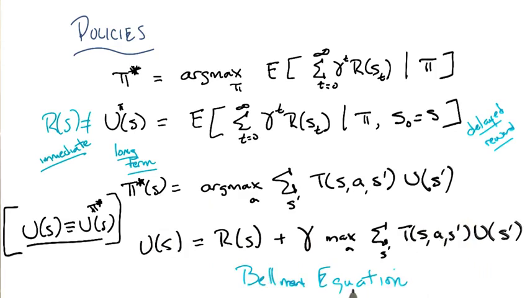Well, it's the one that's going to maximize the utility. So if we can figure out the answer to this equation, the utilities of all the states, we perforce know what the optimal policy is. It becomes very easy. So we've sort of taken all that neat stuff about MDPs and stuck it in a single equation. Bellman was a very smart guy.